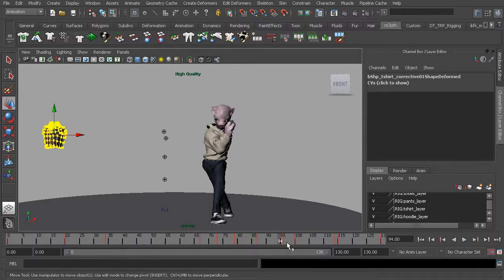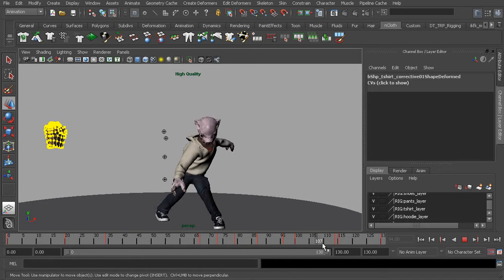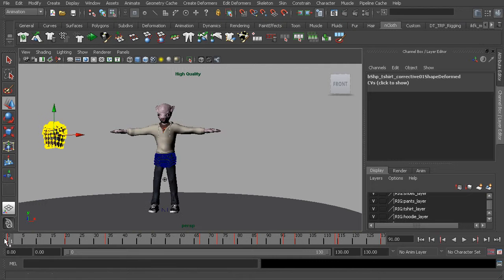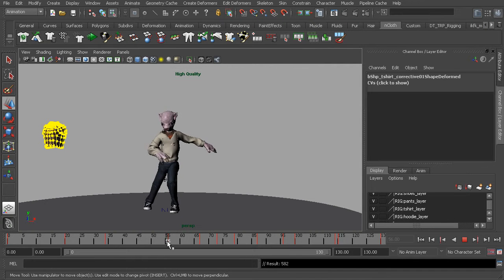It's also a matter of doing a render every once in a while just to make sure that those points are not peeking through. If you ever would like to transfer a pose from one frame that you've already tweaked, let's say on frame 0, we could left click and go to that frame, and then middle click to the frame you'd like to transfer that very pose. Notice how the animation does not update. So now when you press the S key, that very pose is now saved on that frame. So that's just a quick trick for transferring animation.